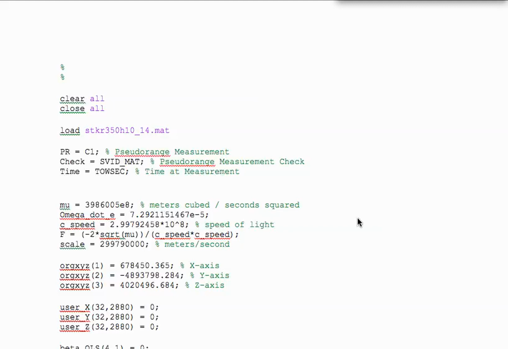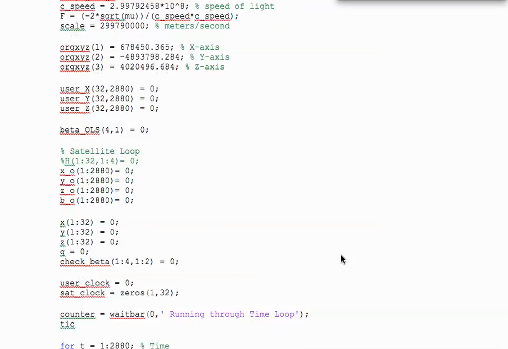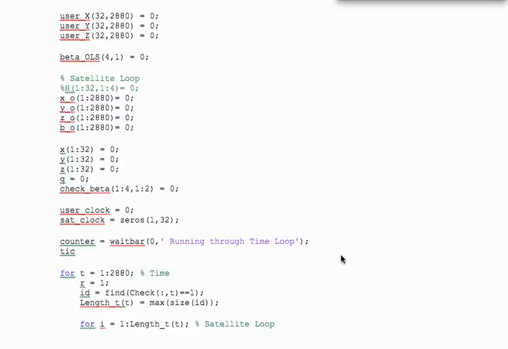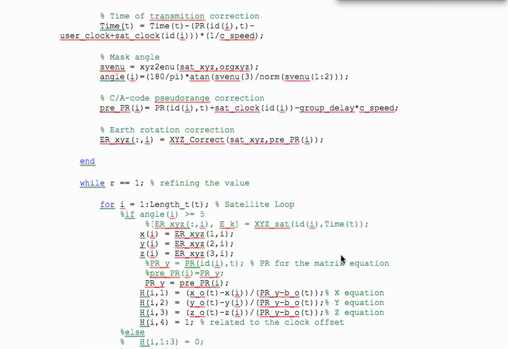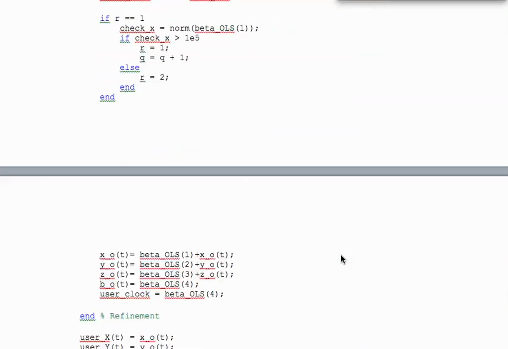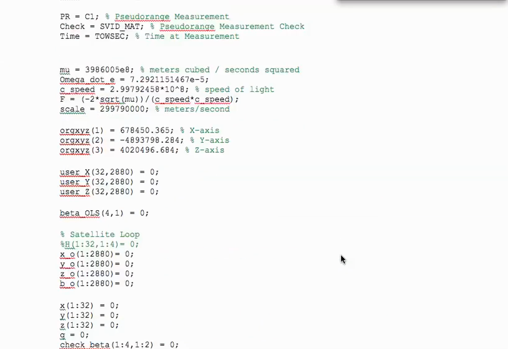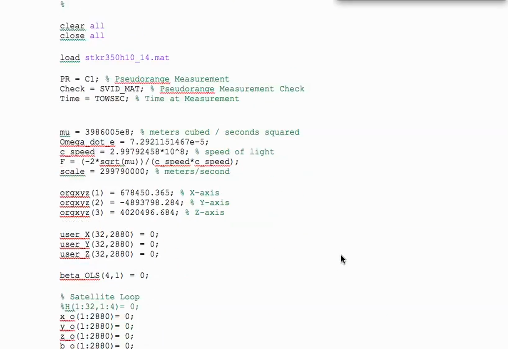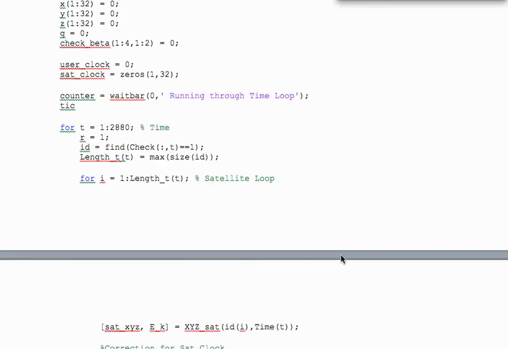Now, I'm not going to get into the details of what this code is doing, because obviously it's outside the scope of this particular course, but I can assure you that there are numerous different functions going on within this main routine. And the point is that we don't have the major functions denoted.